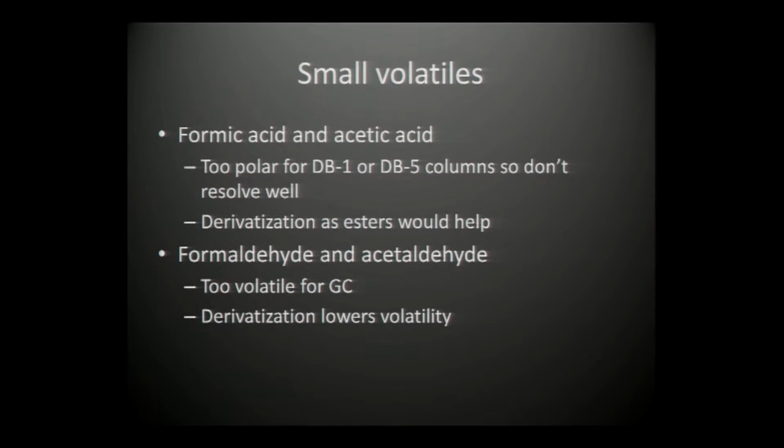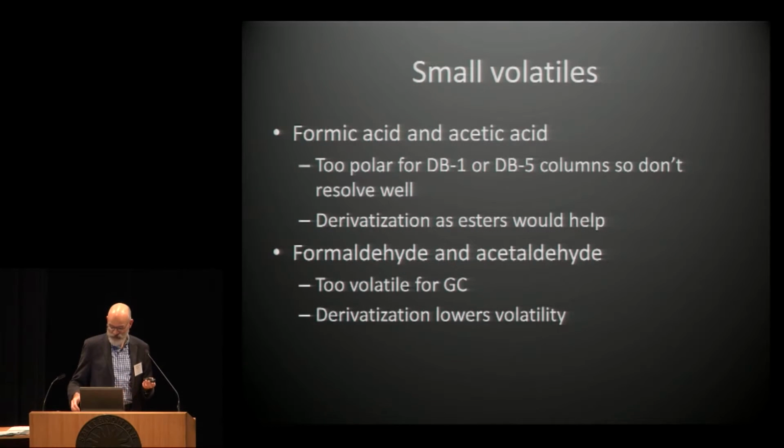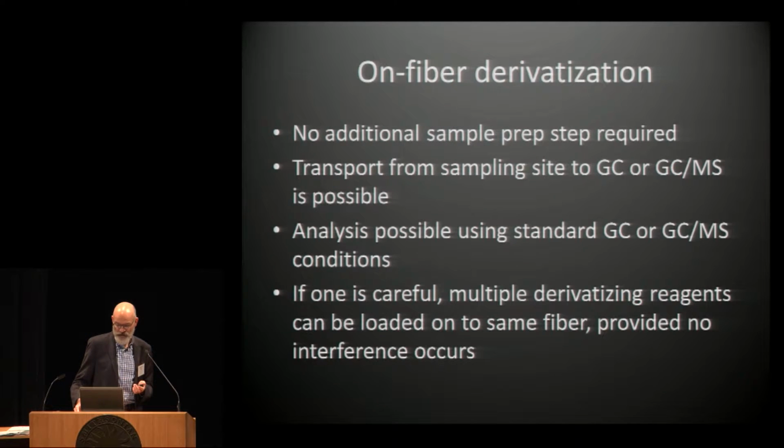However, formaldehyde and acetaldehyde, even though they might be in your sample, are too volatile to stick to a straight SPME fiber, and you can't then get them onto the GC. So derivatization in both cases, changing these molecules to something else that is less volatile and or less polar, will help in the analysis.